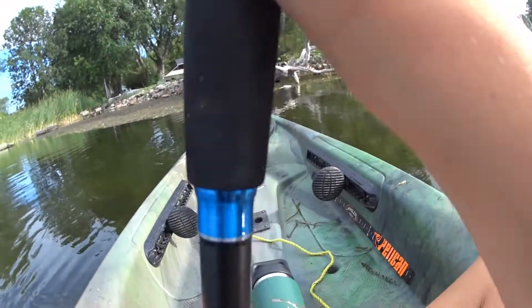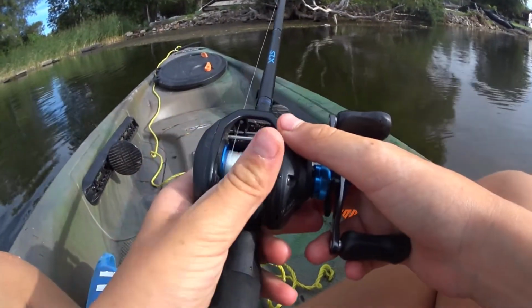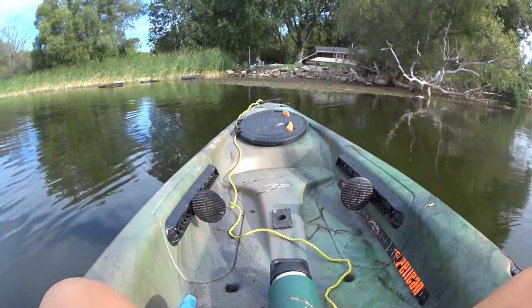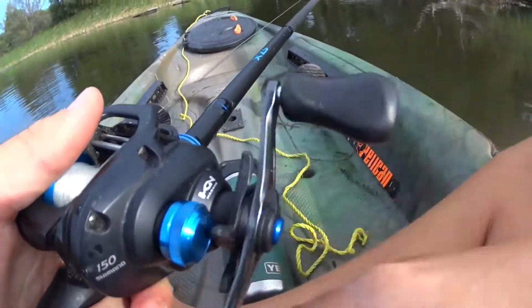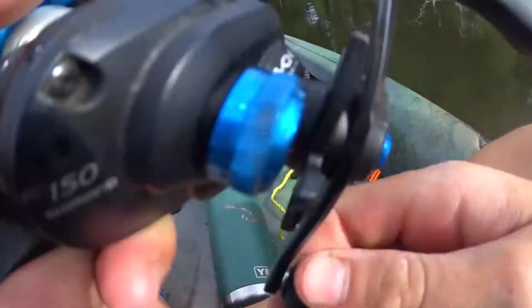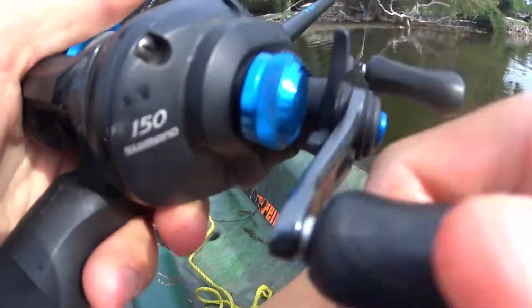And then, oh my gosh. And then I saw him and he splashed on the surface. And I'm like, what the heck is that? And his bait's in my mouth. Well, all he had was the back claws, so I swung because I was afraid he was gonna drop it just in case he had the hooks, but he didn't. So at least I know there's a fish under here.